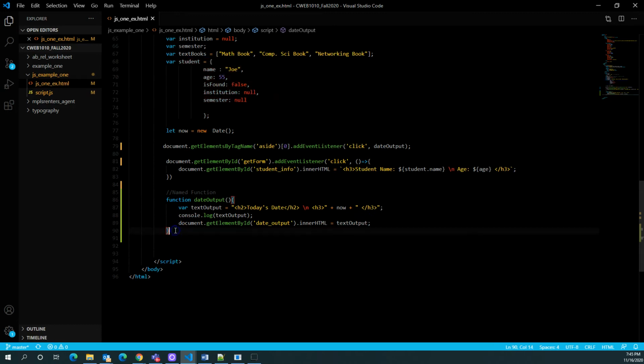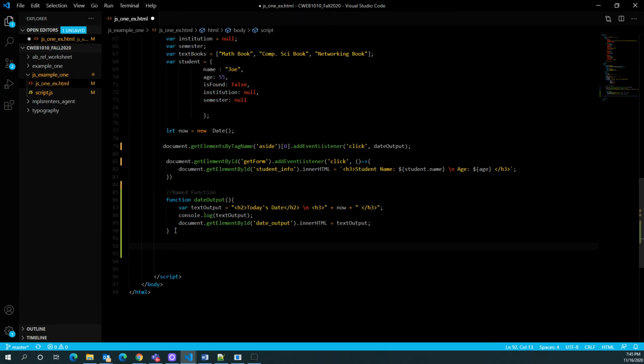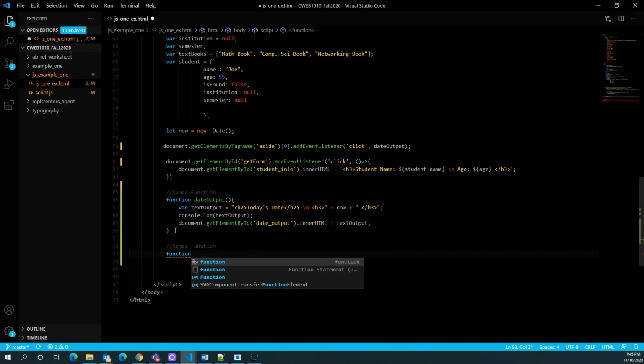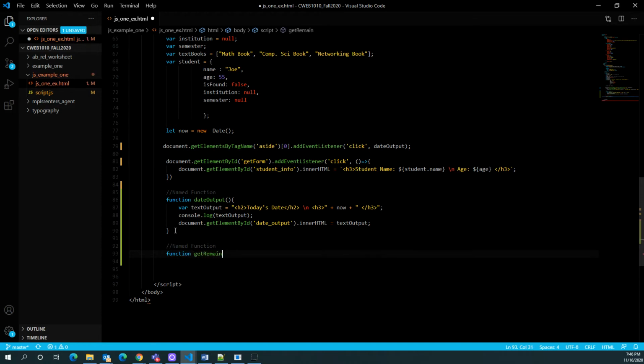So I'm going to create a named function. I'm going to call this function getRemainingYearsUntilRetirement. Now this is a very long function name.